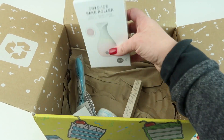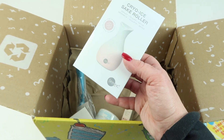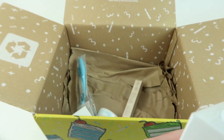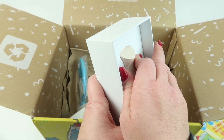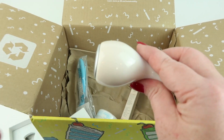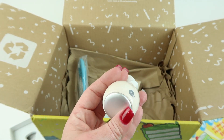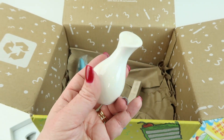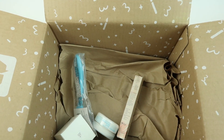I picked the Skin Ink Cryo Ice Skate Roller. I have a facial roller that disappeared on me, so I picked up a new one. This part lifts off — it's cute, really tiny, smaller than I expected. You put it in the freezer for 90 minutes, let it sit for a couple minutes so you don't damage your skin, then rub it along your face to help with inflammation. It's $45 so I'm going to be more careful with it.